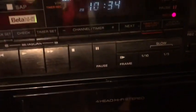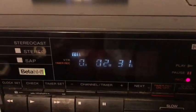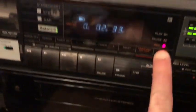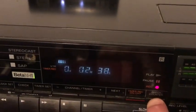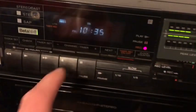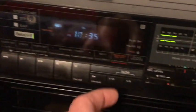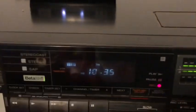See if the counter is in here. So you see it says the clock and the counter. There's your minutes and the time. The clock tells you the time. The counter tells you what time is on the tape that is running. Running at Beta 2. Of course, you have to run in Beta 3 mode. So you've got to run in Beta 3.